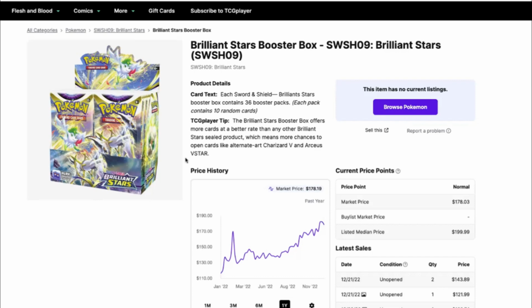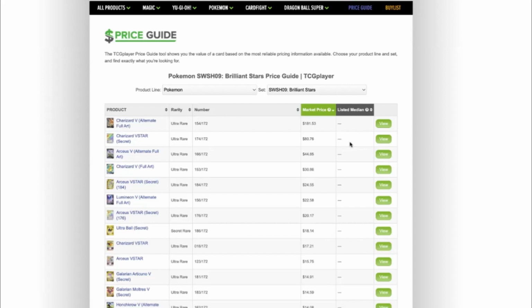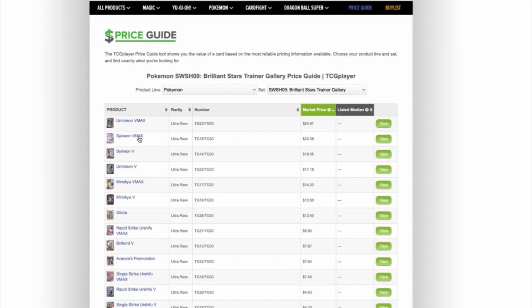If you like Charizard, Arceus, I mean, there's some sweet cards. Plus, it has the Trainer Gallery, which just makes your odds so much better. Charizard Alt Art, $183. The Rainbow Charizard, $80. Arceus, $44. But now we have to start considering the Trainer Gallery, which is also insane. We have the Umbreon VMAX. We have the Sylveon VMAX. You have literally seven more chances of hitting a $10+ card in that spot number two, even if it's not a good card for Brilliant Stars.